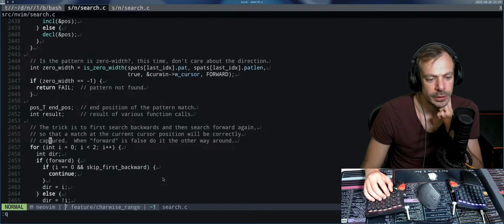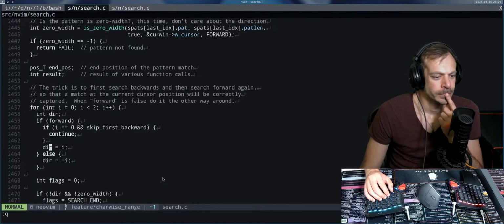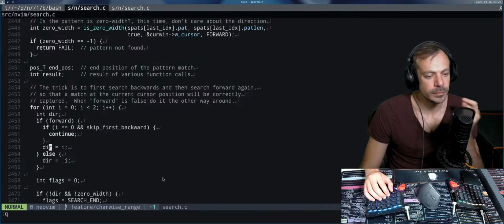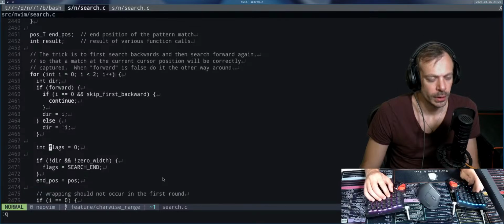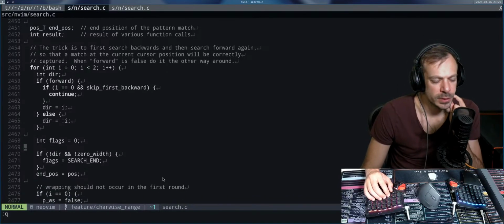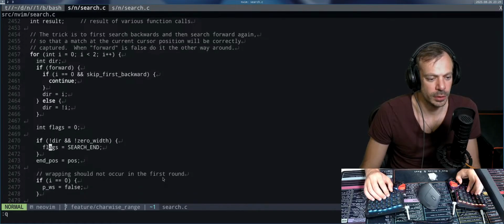When forward is false, do it the other way around. So forward search would be, in our test case, we search forward with gnx. So gn searches for the last search keyword, right?